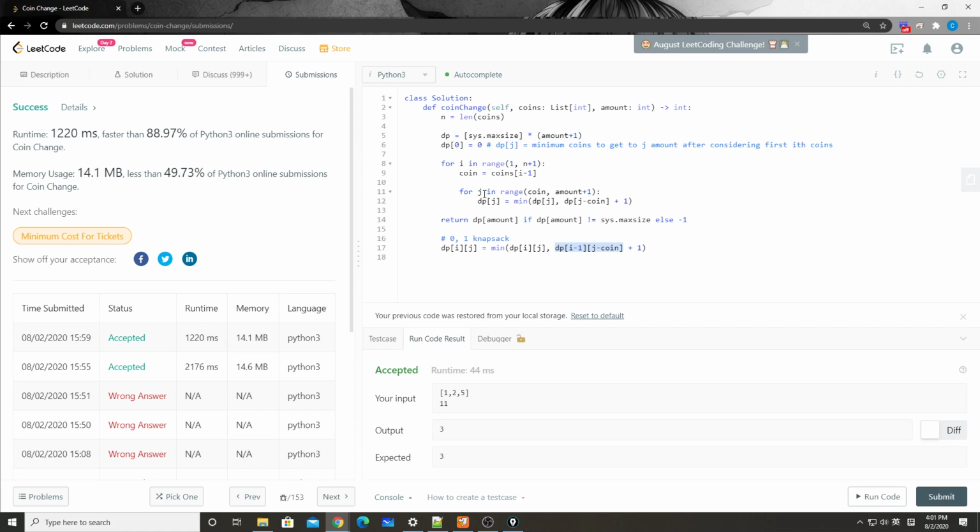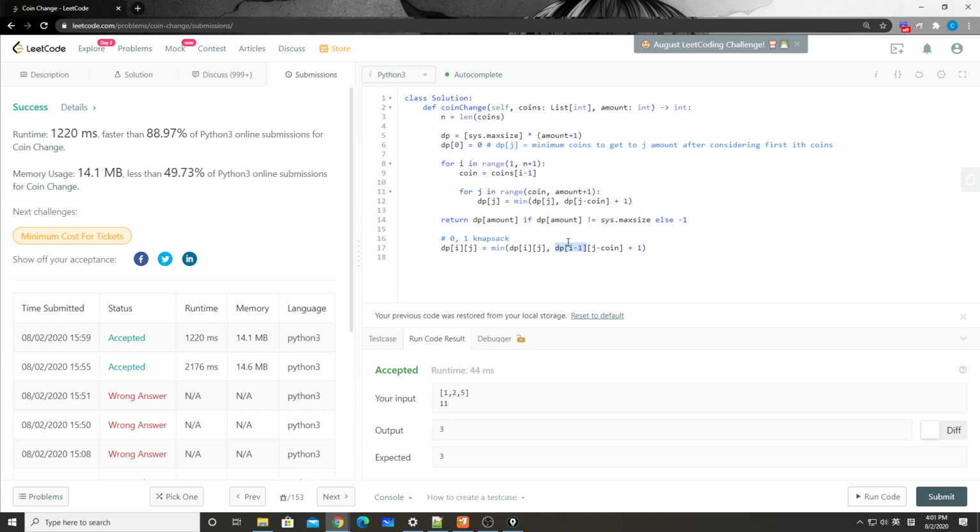And if we're looping through the j from smallest to the biggest, by the time we calculate the j, the state we're using would have already been calculated, since we calculate the smaller number first, and j minus coin is smaller than j. And basically that's wrong because in the 0, 1 backpack problem, we will only rely on the previous i minus 1 state.